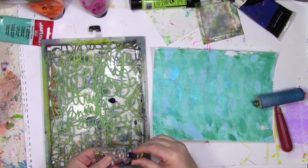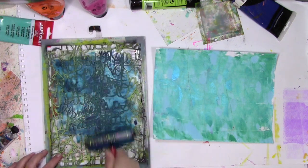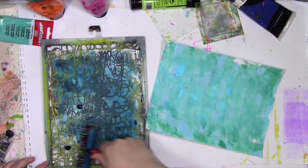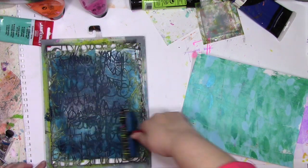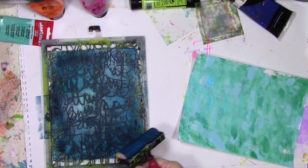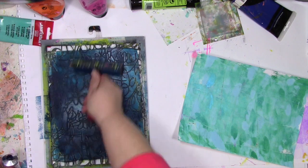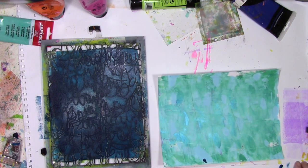I've got a stencil that I put directly onto the jelly plate, and then I put the paint on it and brayer it around. Now anywhere that it looks darker there's more paint, and anywhere that it looks lighter there's less paint. I really want this to be dark and cover well, so that's why I'm adding more and more paint. I would like fairly heavy coverage because I really want the light color to pop. So anywhere I'm seeing holes where things are a little too light, I'm going to add some more paint. Now I've got enough paint on there, so I'm ready to take the pull.